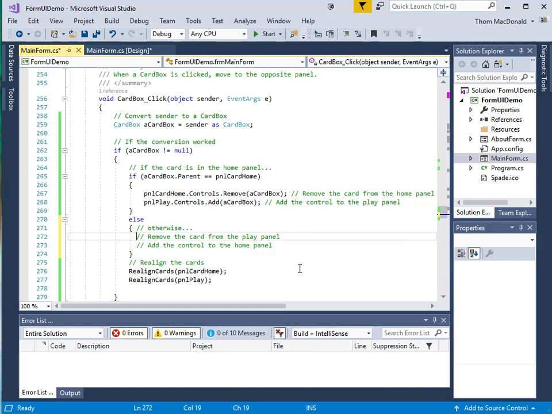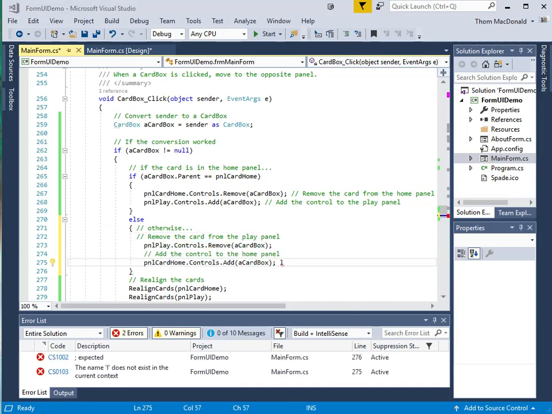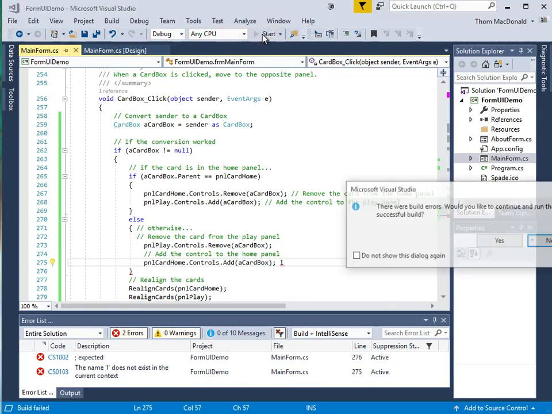And basically, we're just going to do the opposite of what we did before. So I'm going to remove the card from panel play this time and add it to panel card home. So we'll run it with that change.